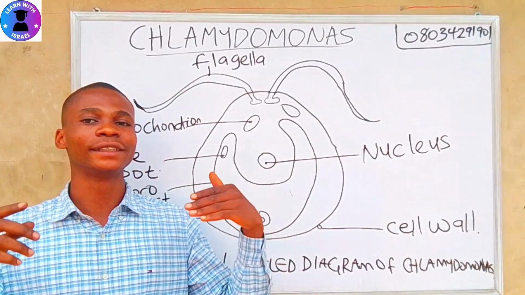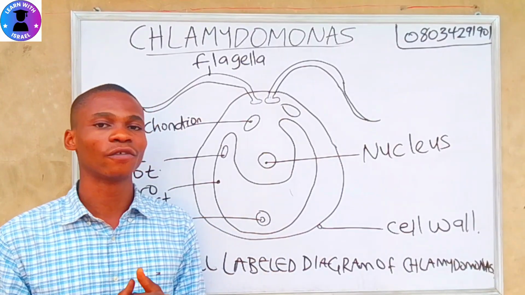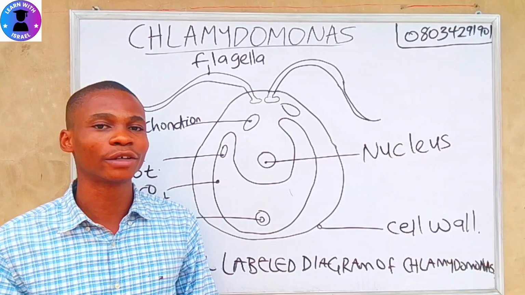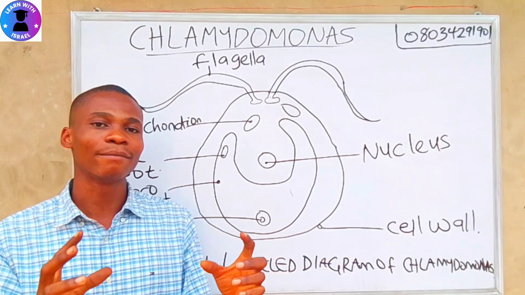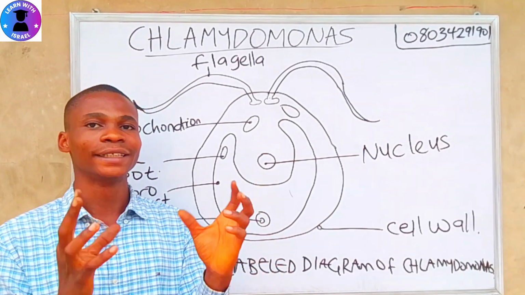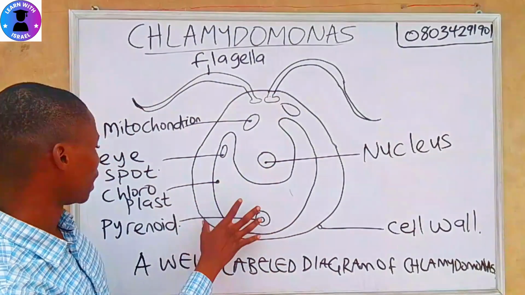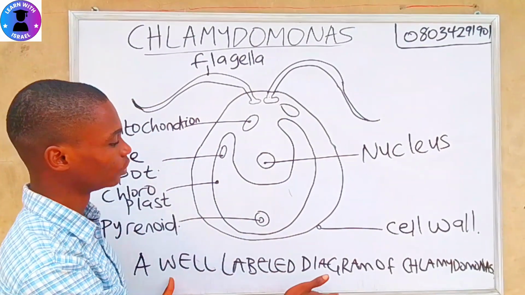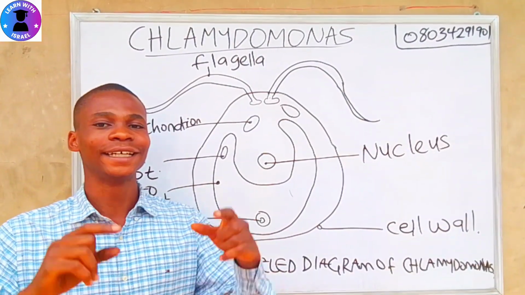And after that, we discussed the general characteristics of Chlamydomonas, where I mentioned that Chlamydomonas can be unicellular and eukaryotic organisms. I also mentioned that Chlamydomonas contain a single large chloroplast, which is used to perform photosynthesis. And we've also discussed the diagram and labeled it. So now, without much being said, let's dive into the practice questions.